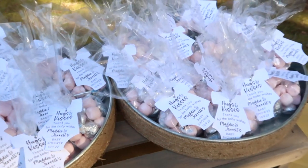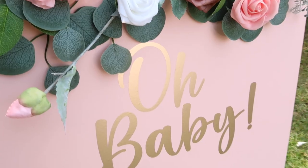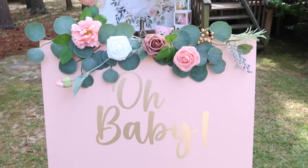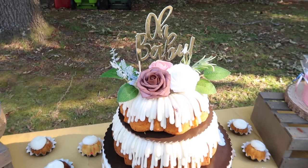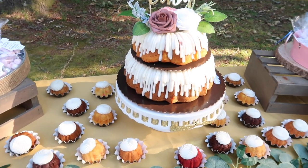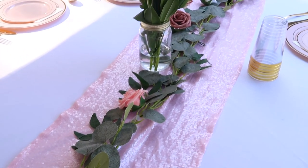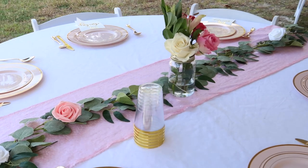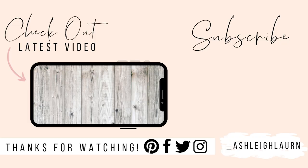Here's how everything turned out. These are the tags — I'm so glad I added the little holes on the top because they were so easy to add to the bags. This is the sign and I ended up adding flowers at the top; her theme was 'Oh Baby.' This turned out perfect — I was actually super shocked and so happy that I made this sign, and she absolutely loved it. We did her baby shower in my Nana's backyard with different areas set up and it was a nice cool day. I was so happy I was able to make that sign for her. If you have some MDF left over, this is something you can do — making a sign for an event. If you enjoyed this video, give it a big thumbs up, comment down below to let me know what you think, and I will see you in my next one. Bye!